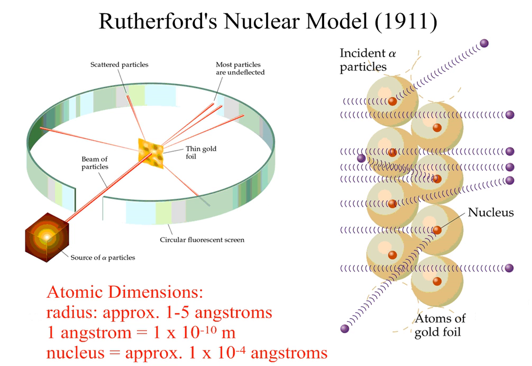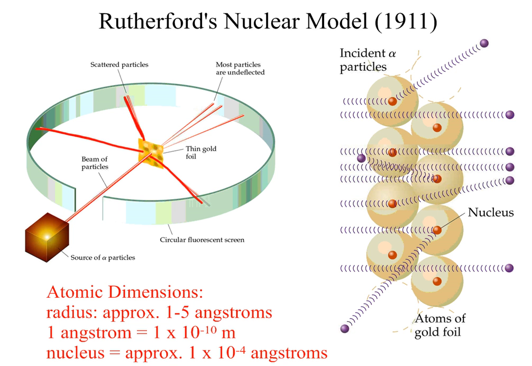Rutherford focused these alpha particles on a thin sheet of gold foil. What he expected to happen was that those alpha particles would just go shooting straight through. It was kind of like shooting BBs at the plum pudding. You'd expect the BBs to just go right through. They're much more dense. They're just going to go shooting right through. Well, it turned out that some of those alpha particles would go off at angles from the gold foil, and others would even bounce back away from the gold foil.